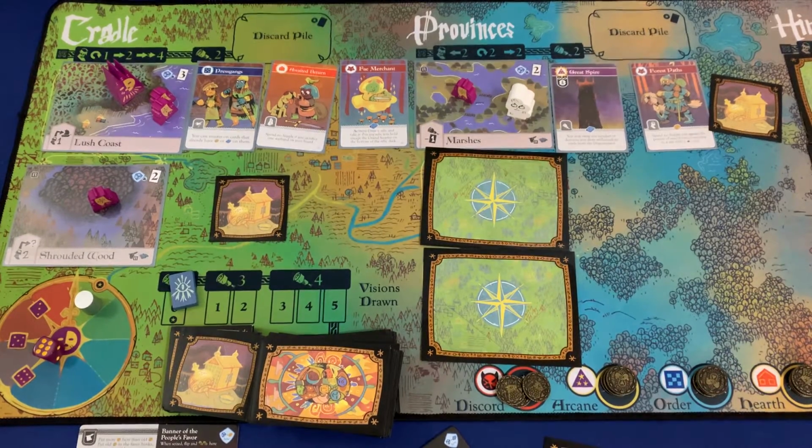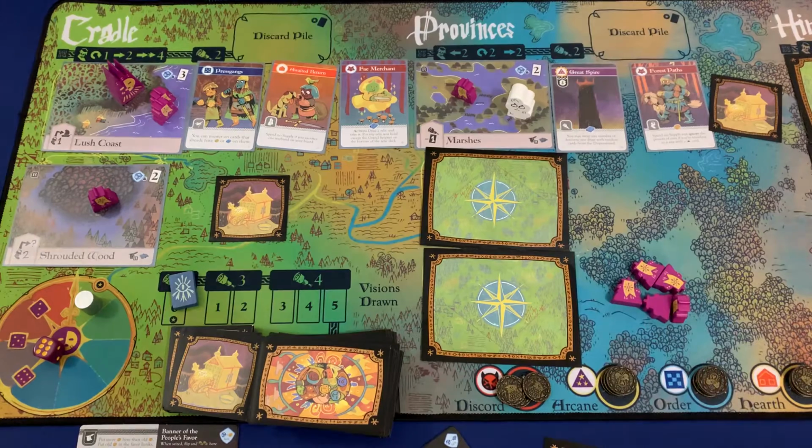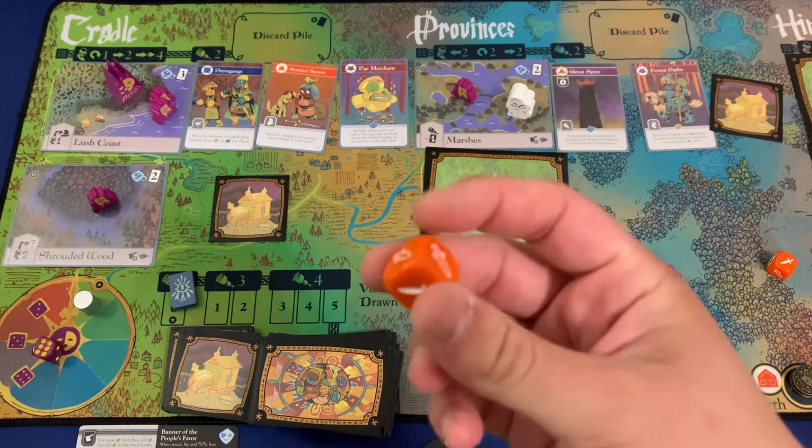And the other thing I really enjoy is the battle system. Battle is really interesting. When you go on a fight, you're going to have a certain number of soldiers. And the soldiers here are going to give you attack dice. The attack dice are very straightforward. You have these half swords, which aren't anything unless you have 2 of them.